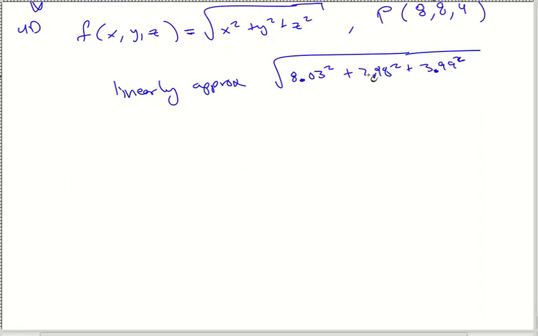If you were to put this in the calculator, I doubt it's going to allow you to get that answer because they want you to go through this process here. So what they're wanting to do is use a tangent plane, finger quotes here, it's not really a plane anymore, but think of it like a tangent plane, and we're going along the tangent plane to find an answer instead of the actual graph itself.